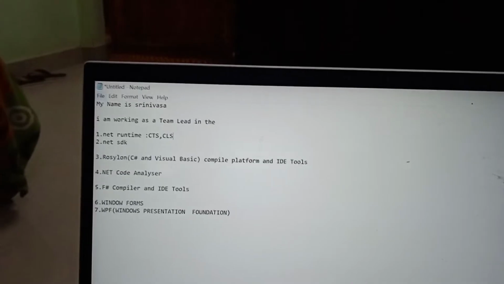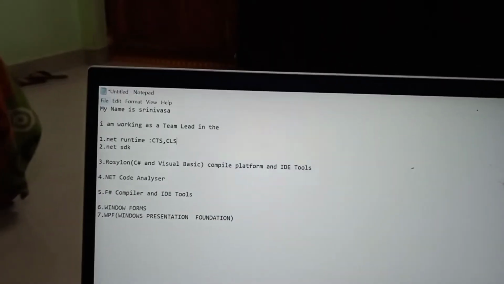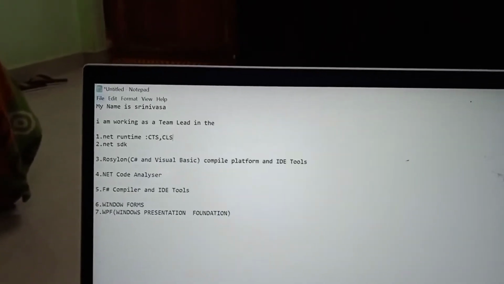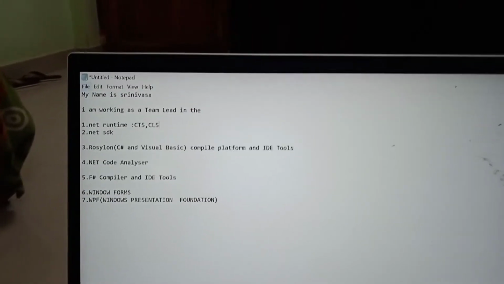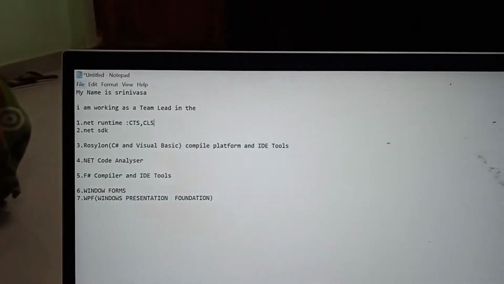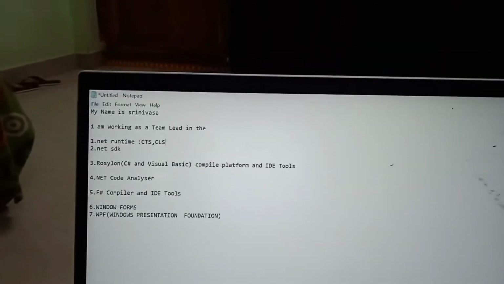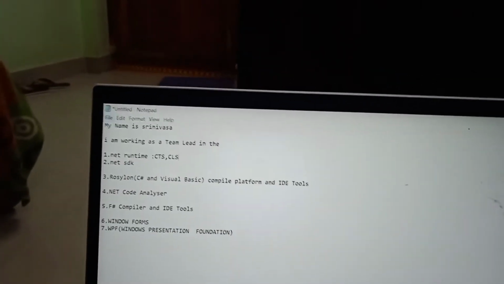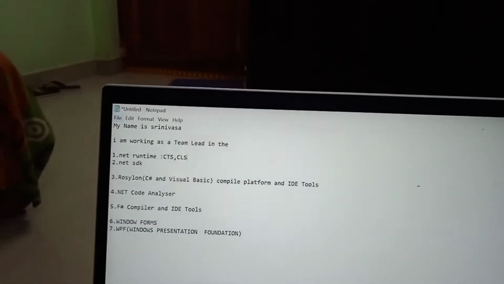Decimal is nothing but 0.00, integer is 1 2 3, string contains some characters, and a character holds a single alphabet or digit.